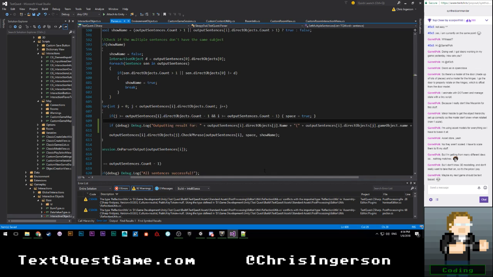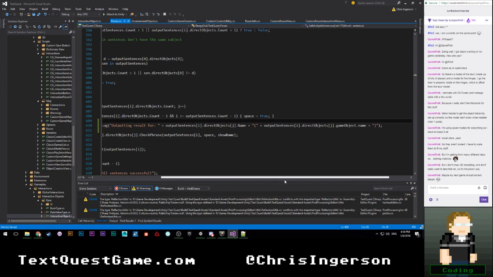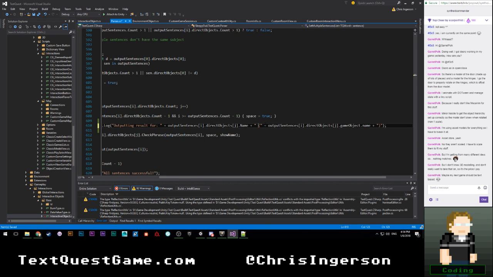But I'm so confused. How is there something called environment in the scene that's got a name called room and it somehow is not searchable? What the frig? I don't know what to do there. It's clearly not doing what I would expect it to do.